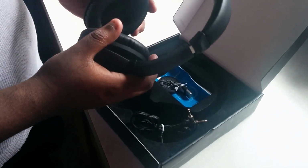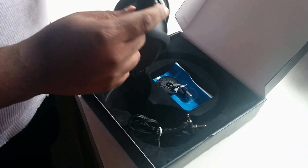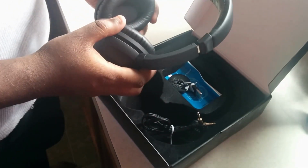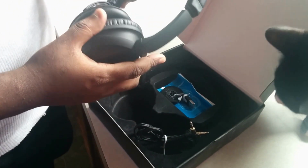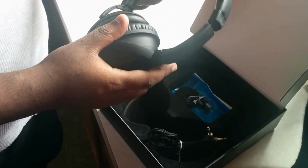I'd have to say, these are some extremely nice headphones. I was really taken aback and surprised considering the price range and what I got for it. It was really surprising.